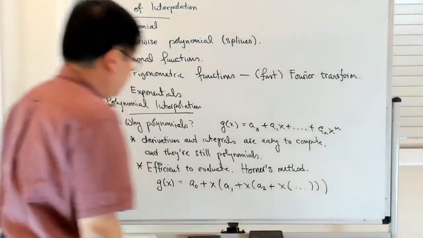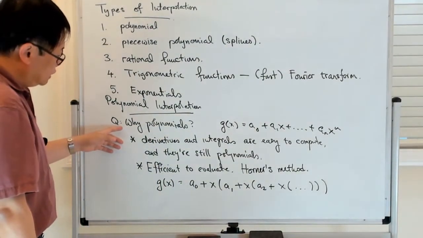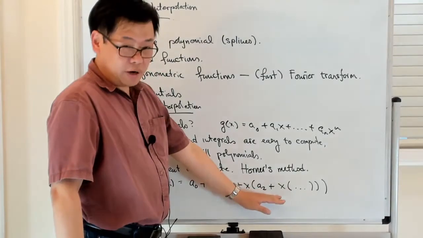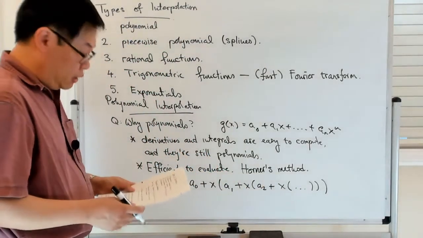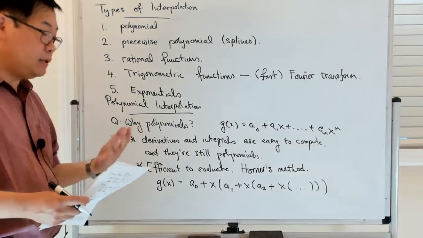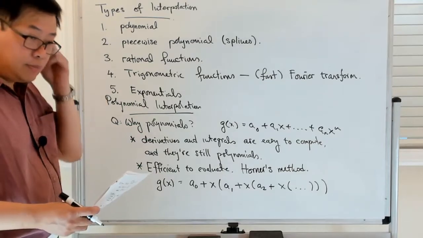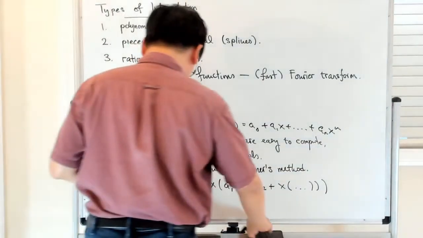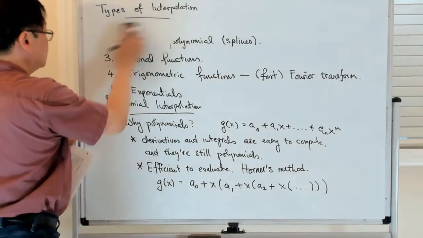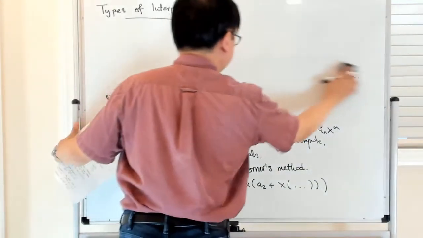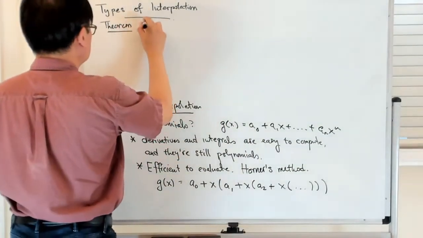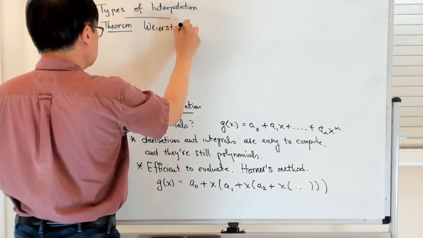So that's one reason to consider polynomials: the derivatives and integrals are easy to compute and they stay in the class of polynomials. And the second is that if you are smart about it, polynomials are also very efficient to evaluate. The other thing, as we alluded to, is that you want the space of functions you're working with, in this case polynomials, to be able to approximate the functions you're working with in some way. So let me state a theorem, the Weierstrass approximation theorem, which makes that statement a little bit more precise. The theorem is as follows.